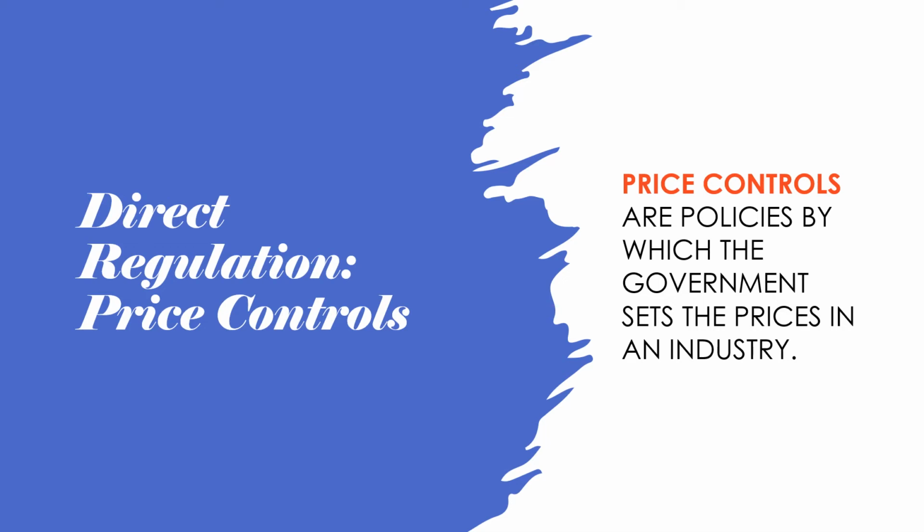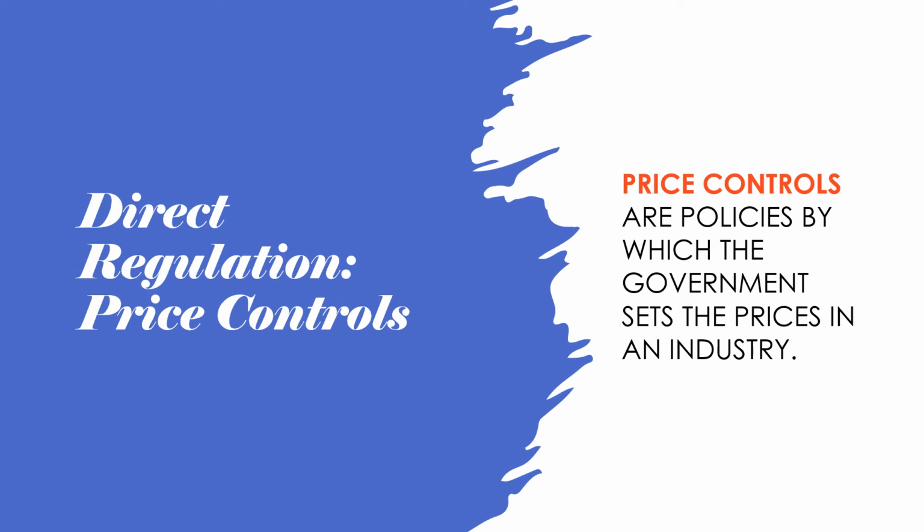The goal in setting price controls is to bring about the efficient quantity of the good. As you have learned, this means setting the price equal to the marginal cost. There is an interesting exception in the case of natural monopolies. The marginal cost is below the average cost for a natural monopoly. So a price equal to the marginal cost will result in losses for the firm. Instead, the price can be set equal to the average cost, which is as low as the price can go without eventually putting the firm out of business.